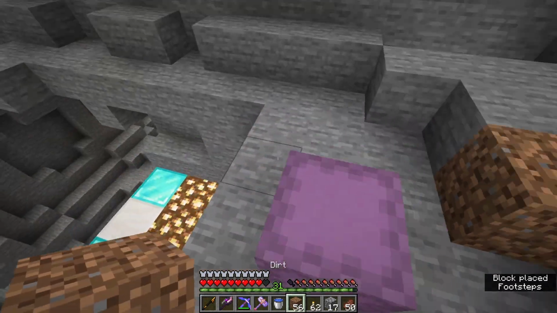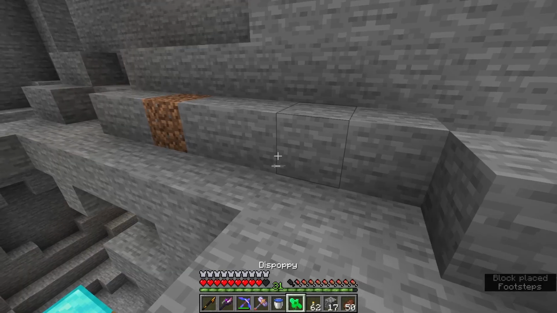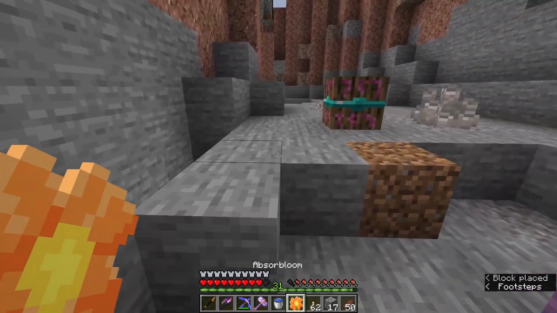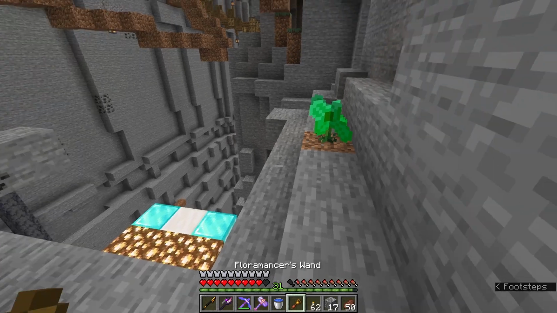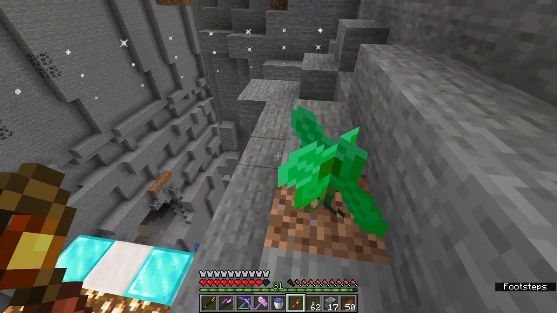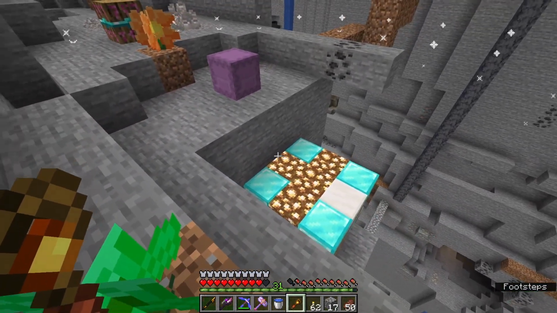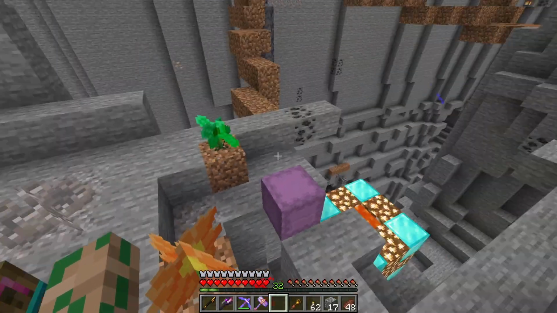Okay, so at least let's get this fixed. So this will be the disc poppy, and this will be the absorb loom. Looks like it doesn't know where to put this. Interesting. Okay, figured it out.